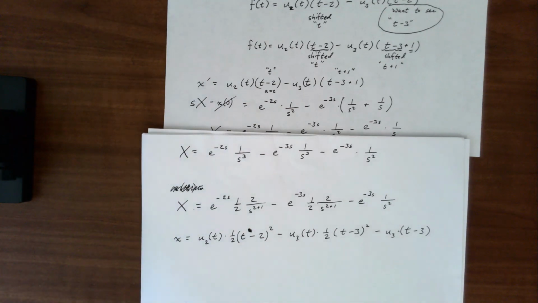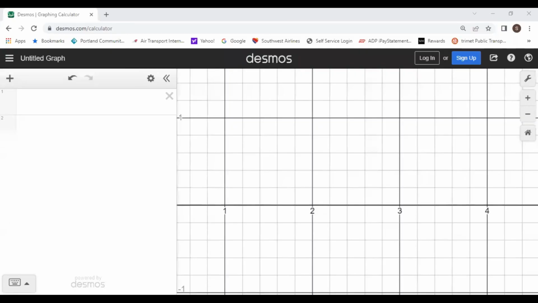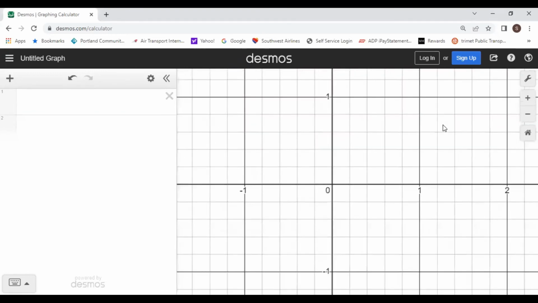Now let's actually look at what it really literally looks like. So let's have a quick check-in on Desmos to see if this makes sense. All right, now as you can see, here I am at Desmos, the best way to see these things in action, and let's try to actually represent the function first off that we're talking about here, and then the function that represents the solution to our differential equation.